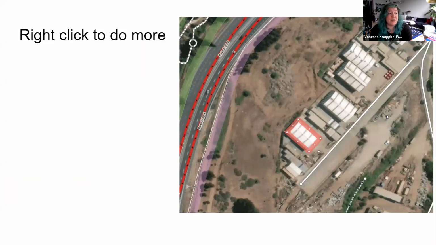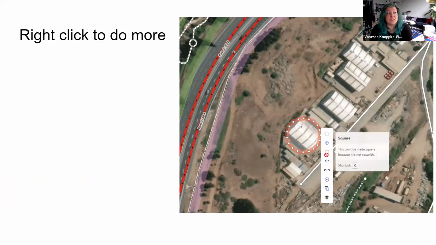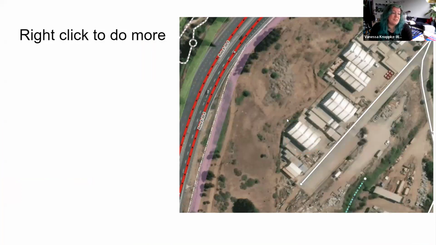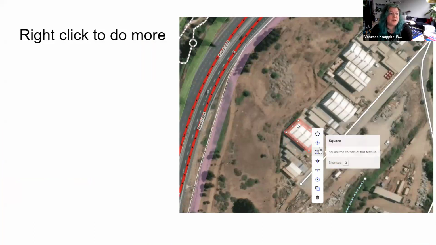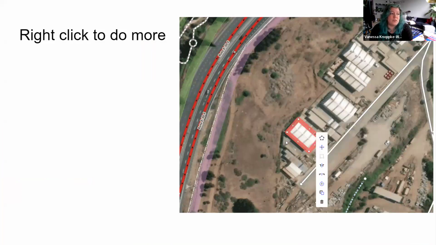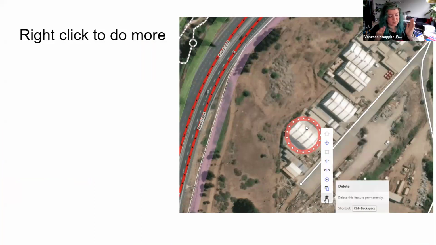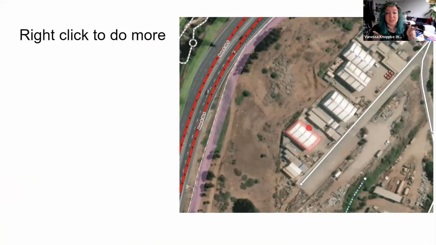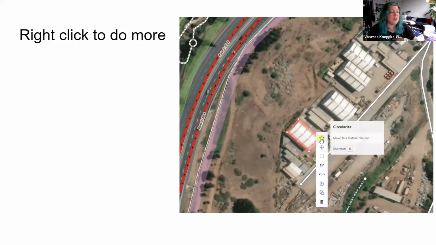You also can right click and do a lot more. So you can right click and make something into a perfect circle, if it's a circle that you're tracing on a road or in a garden. You can make things into a perfect square, which really it's not a perfect square, I guess. What it's doing is making all the angles perfectly 90 degrees. So if it's a complex polygon like many buildings are, but you want the angles of the corners to be 90 degrees, that's really what it's going to do. So it's not technically making things perfectly square.